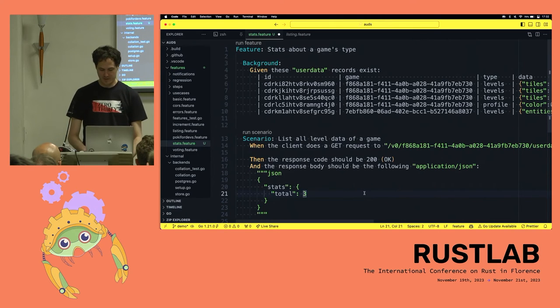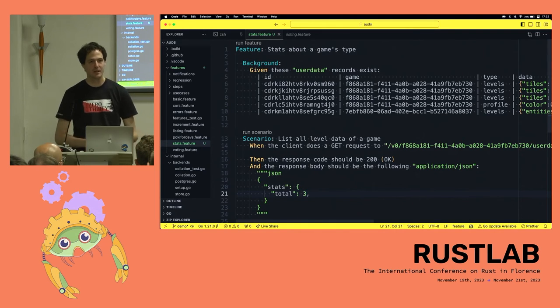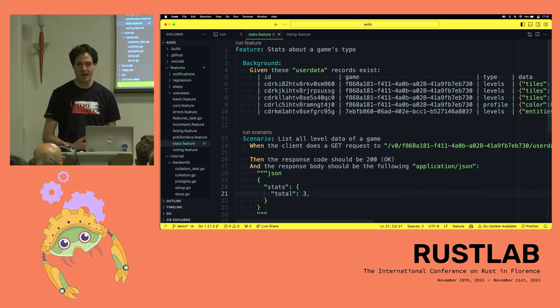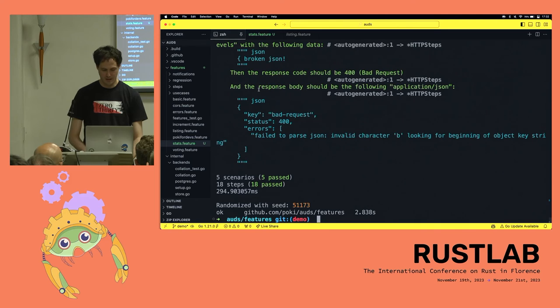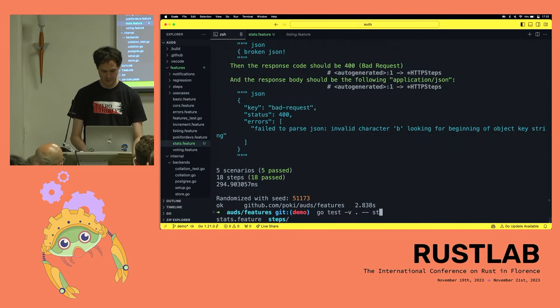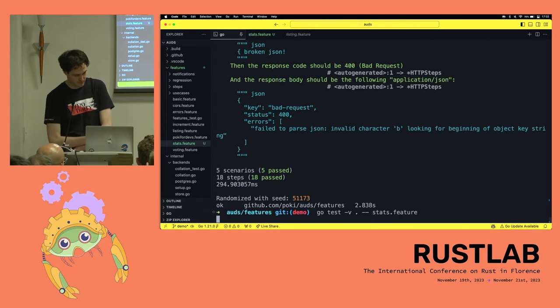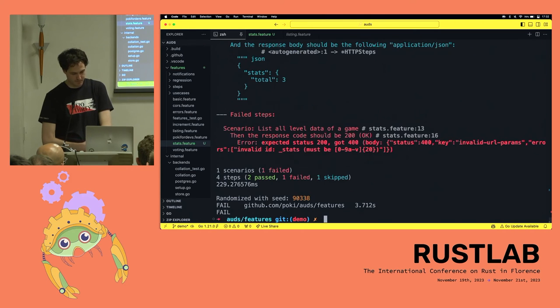Maybe my front-ender says, can you make it a string? Because it's better for me or not. I don't expect him to. We can talk about it. And when we're happy, I can start implementing. I can already test it now. It will most likely go wrong. Database. Yes. The underscore stats is not a valid ID because this endpoint doesn't exist in my code yet. Now I can start implementing.